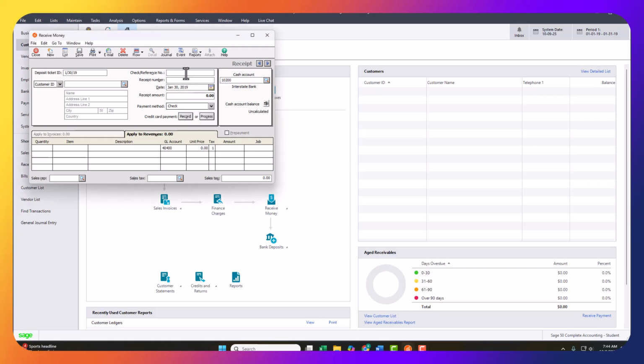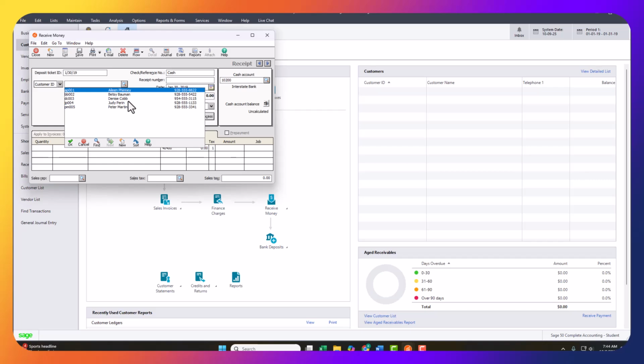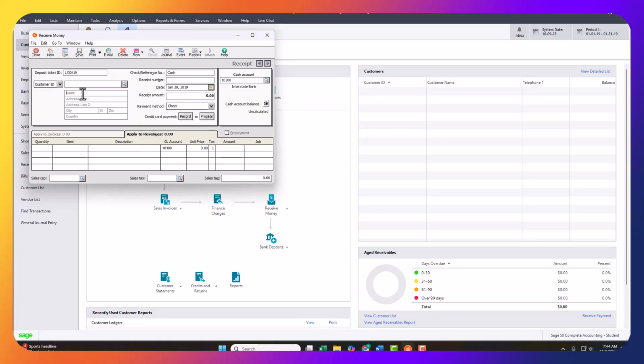For the checker reference number, though, we're going to type the word cash. The customer we're selling to, we do know their name. A lot of times in a retail environment, if you're making a cash sale, you won't know the customer's name. But in this case, we do, so we can enter it in the name. Now, that customer, her name is Bertha Perkins, is not in the system. We don't need to add them today. I guess if we were doing a lot of business, we might want to, so that maybe we could run promotions to them and stuff like that. But for right now, we're just going to type their name into this name field.